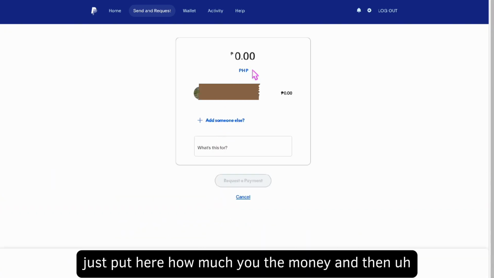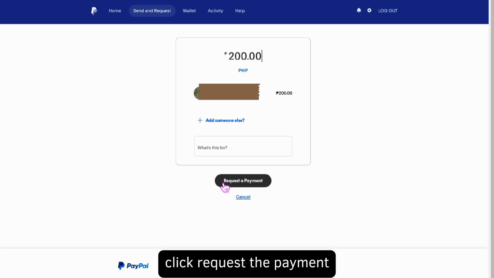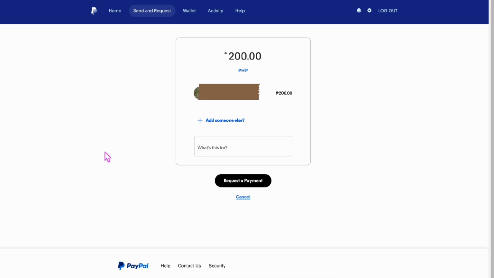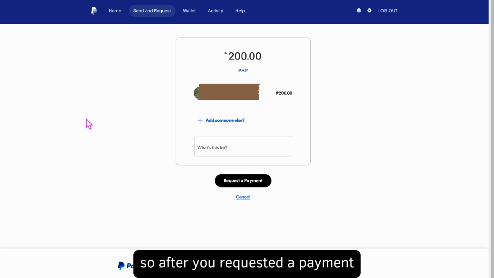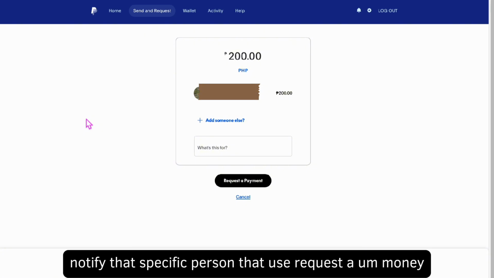After that, just put here how much money you want and then click request payment. After you request the payment, PayPal will notify that specific person that you requested money.